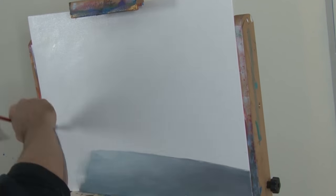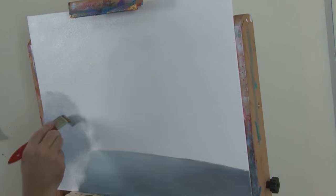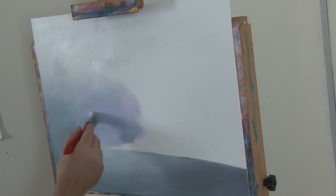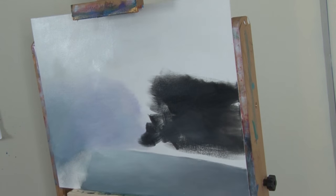Next, add some pure titanium white into the sky area. Keep this relatively thin and add some linseed medium so it flows nicely. I then add some cool greys into my middle ground. I add some purple into the area that will be the central focal point of the work. Blend the colours but don't overblend. Try to keep some tonal variation there so the illusion of fog is suggested on the finished project.